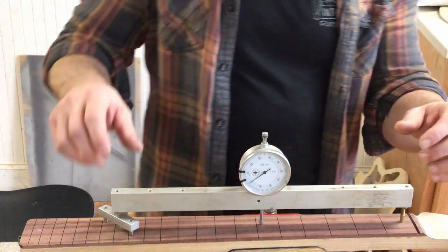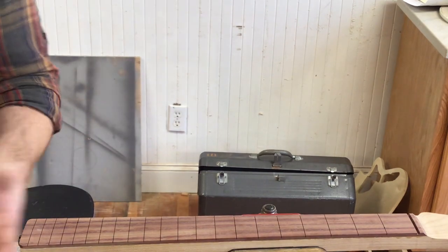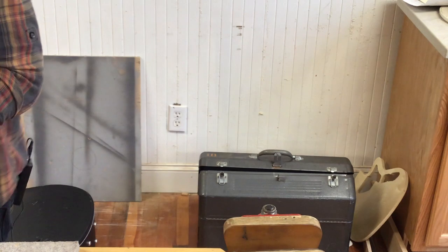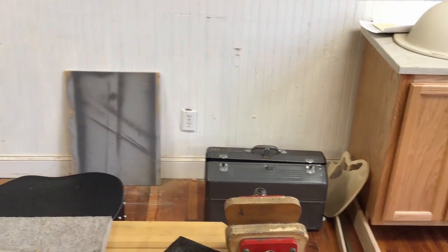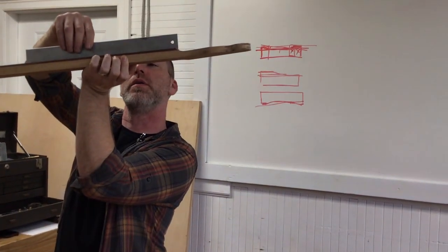I'm going to go into that too, on the stiffness of the neck. Now we've got that. We should be pretty close to dead flat. We don't know exactly what the tongue does, but I haven't planed this fingerboard. When I say plane, we typically are going to be sanding it with a bar. So when I look at it, I'm not seeing too much light or any kind of bits.